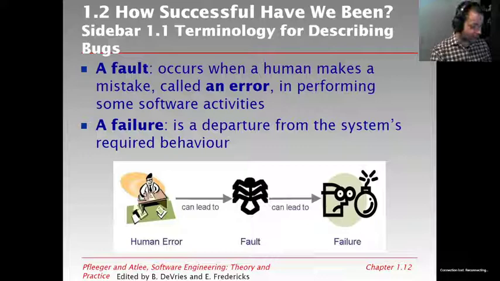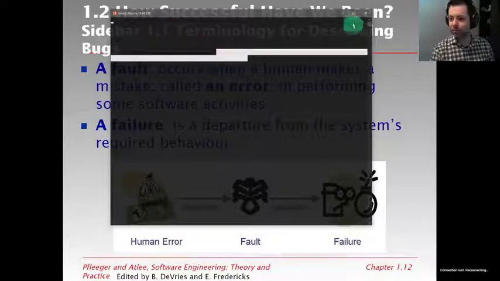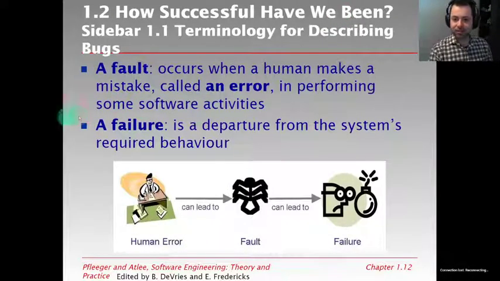We also can have issues with our software, and this is where a good rigorous software engineering process can help you. We are going to have faults. These are going to occur when your human, your user, which are just by and large terrible people. Users are the people that break software. They create errors, meaning that they use the software incorrectly. This is an issue that I have had with Ubuntu on Windows for the longest time. If I launch it and then I click it before it loads in, it just freezes and I can't kill it, even in the task manager. So I have made a fault.